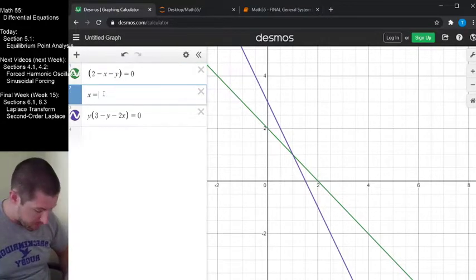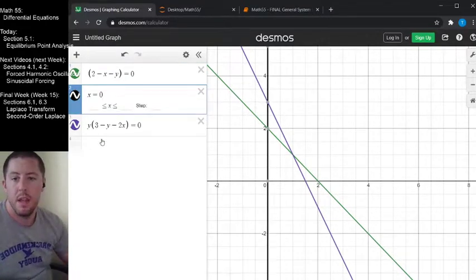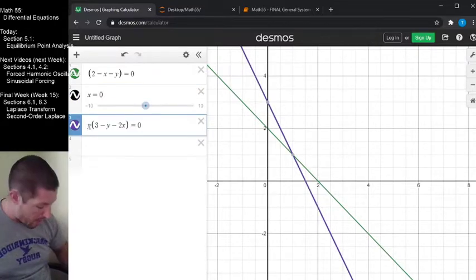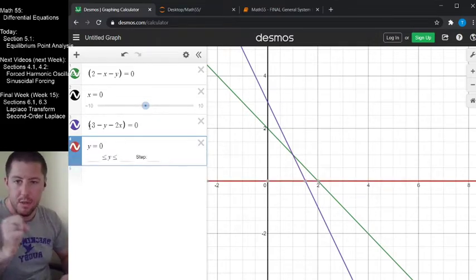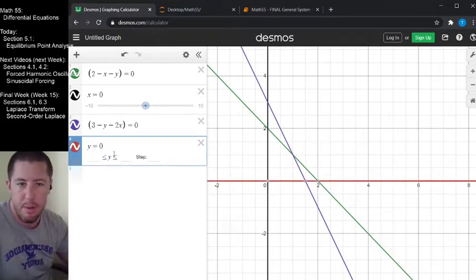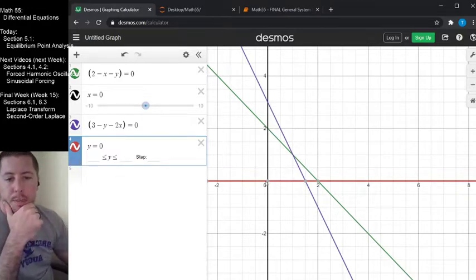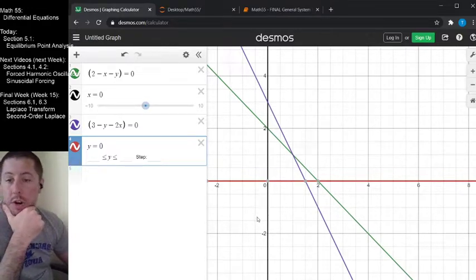Make this x equals 0 its own separate deal right here. Similarly down here, I'm going to get rid of this y, and I'm going to make this a y equals 0. So this is really me writing out the zero product property, right? The first factor is equal to 0 or the second factor is equal to 0, for both. So the good news and the bad news is that this now gave me the horizontal and vertical lines at x and y equal to 0, which should be there.